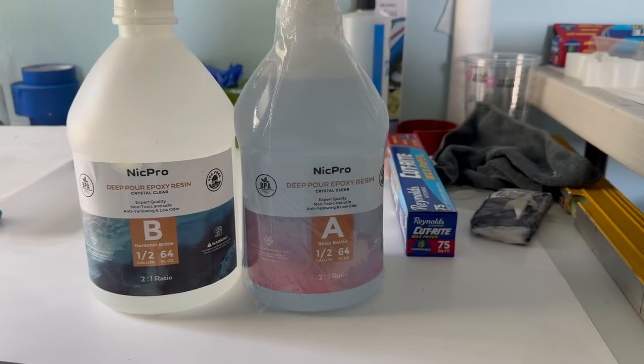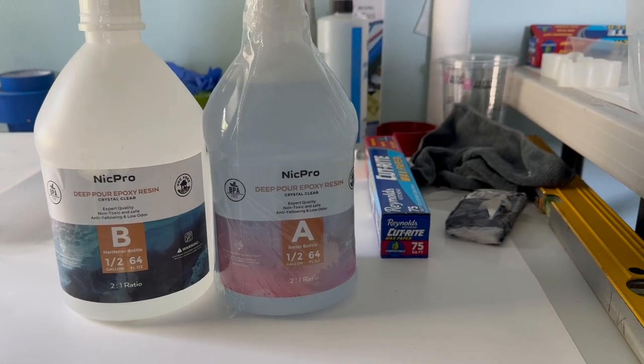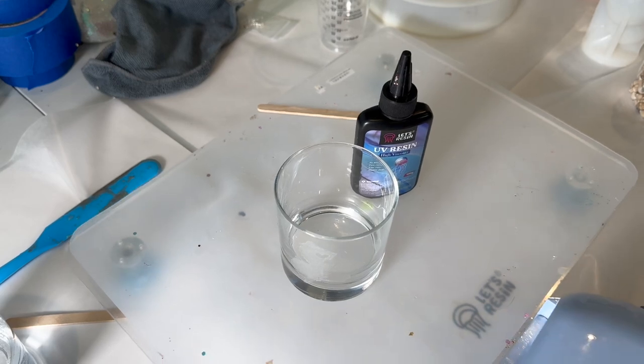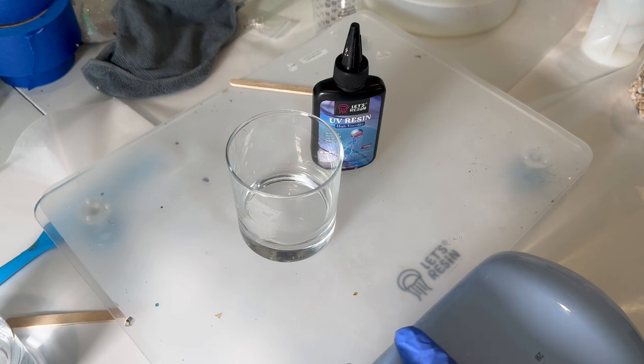For this project, I started with Nick Pro Deep Pore Resin. It's a 2-to-1 ratio epoxy resin that you mix similar to other resins in a cup. The only difference is you use 2 parts resin to 1 part hardener.